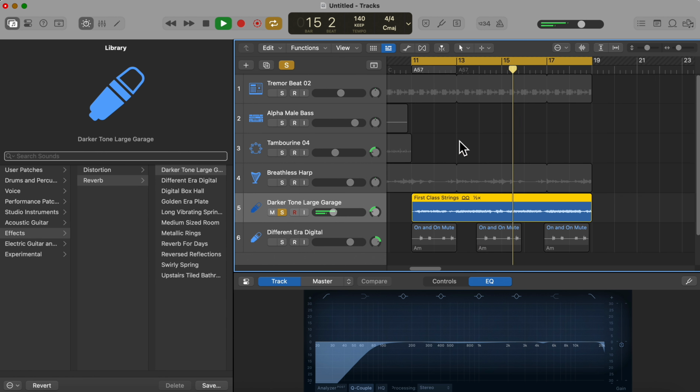So here I'm just going through and changing or adding different things to each instrument to make it sound a little bit better, a little bit different. Just going through and feeling it out, seeing how everything merges together. And you get better at this the more you do it. It takes a little while sometimes to hear what you want to hear and get it exactly where you want it. But it's worth the time. So that's just what I'm doing here.